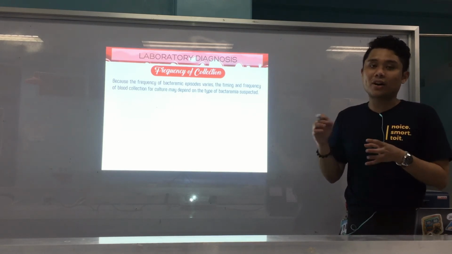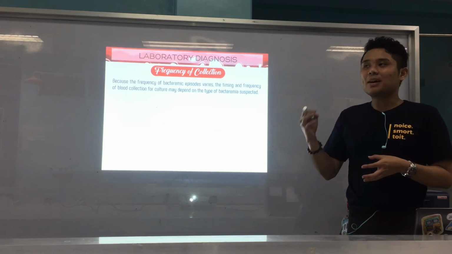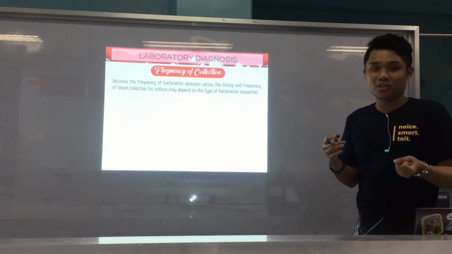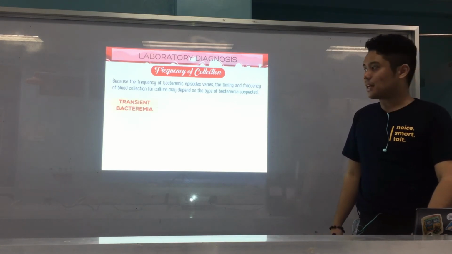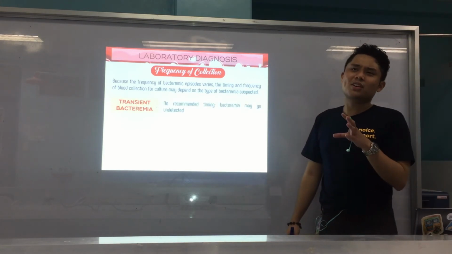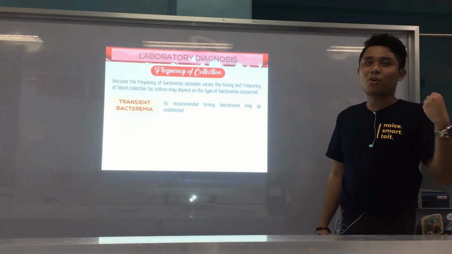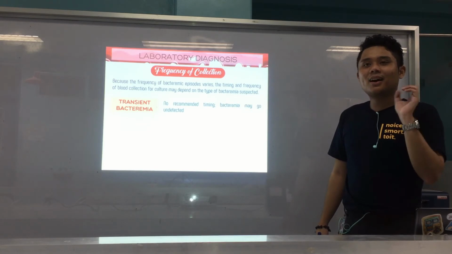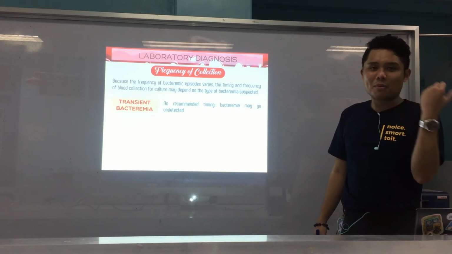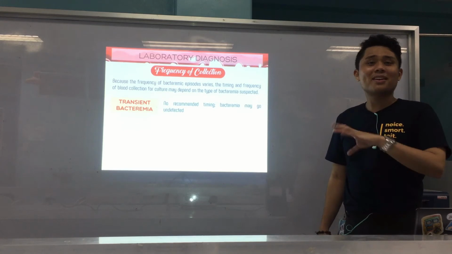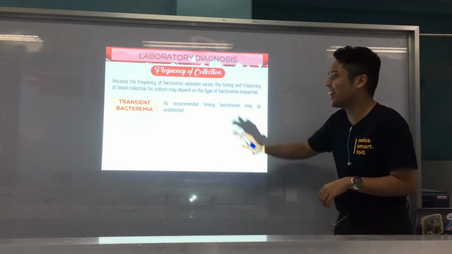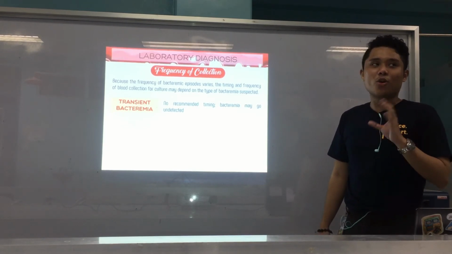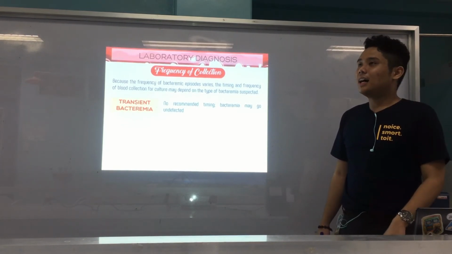And the frequency of collecting it. Because para mas make sure yun, para mas ma-ensure na makakuha jud kag pathogen na nag-cause sa disease, okay? So example, for transient bacteremia, so when we say transient, dili gyud siya always present there, pwede rag naa, pwede pug wala. After a while, mawala na. Okay, alright. So, transient bacteremia, not always there, or dili gyud always na present there, okay?